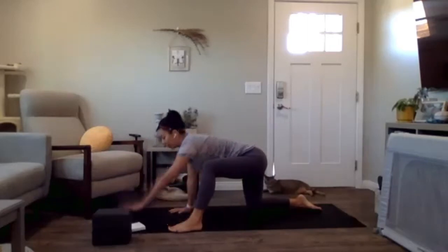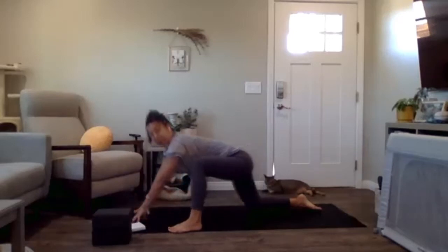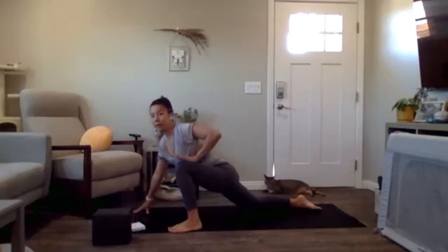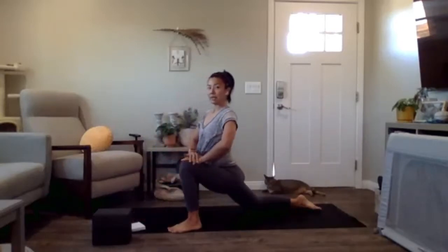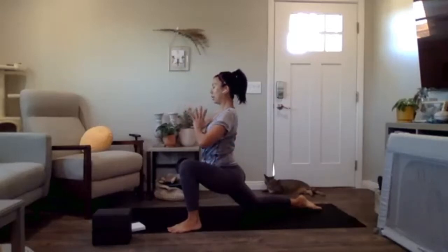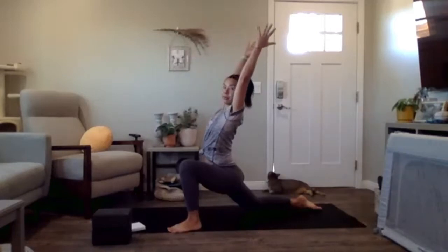Good, now we're gonna walk our hands about a foot forward to the top of the mat, and then shift your hips towards the ground. Good, so we've set up into a low lunge position. You can keep your hands on the mat, or you can bring it up to the front thigh, lifting up into a crescent lunge. Good, and here you can keep your hands on the front thigh for balance. You can take your hands into prayer, or even reach the arms up if it feels good.